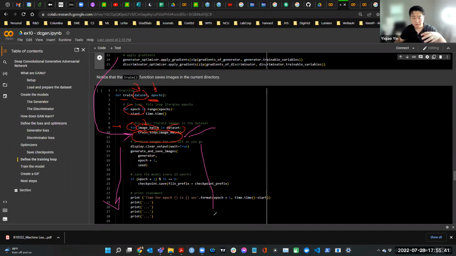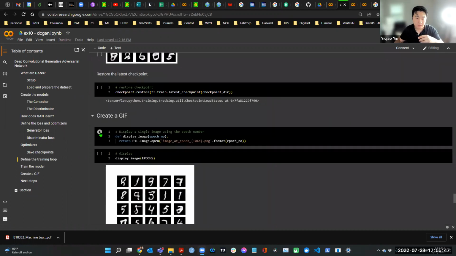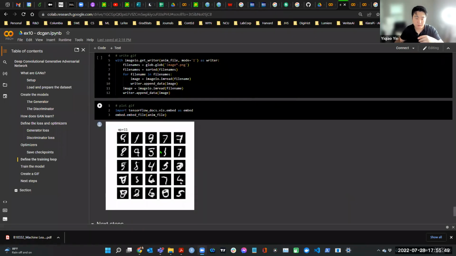All of this is going to give you a GIF file, so let's take a look at the performance. Scroll down, and it will look like this. This is a GIF file, and as the epoch increases, you can see that the numbers look more and more like handwritten digits. When the epoch is 0, 1, 2, 3, you're not going to know what this is. It's complete random scrambles.